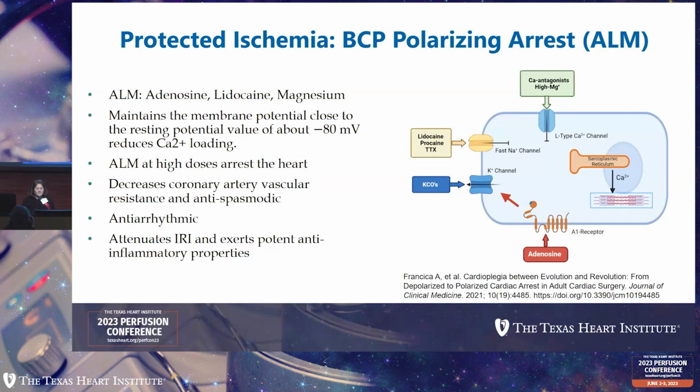Lidocaine helps block the fast sodium channel, the upswing for the start of the electrical pulse, and magnesium competes with calcium. The benefits of adenosine, as well as opening that potassium channel, are that it's also an antiarrhythmic, and it helps decrease coronary artery vascular resistance, and it's an antispasmodic.